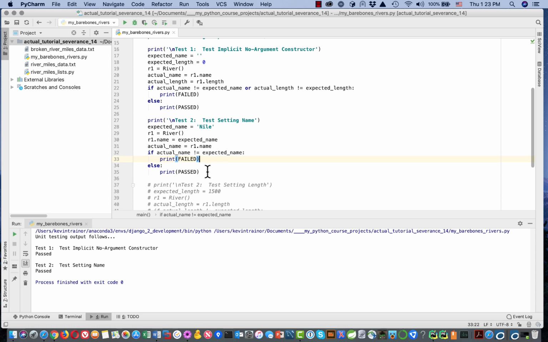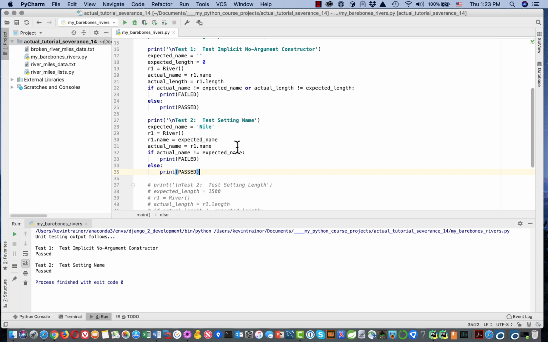So here's something that I want to show. At this point, we've been able to get the value from the object. We've been able to set the value of the object. And you'll notice that we haven't used any getters and setters.